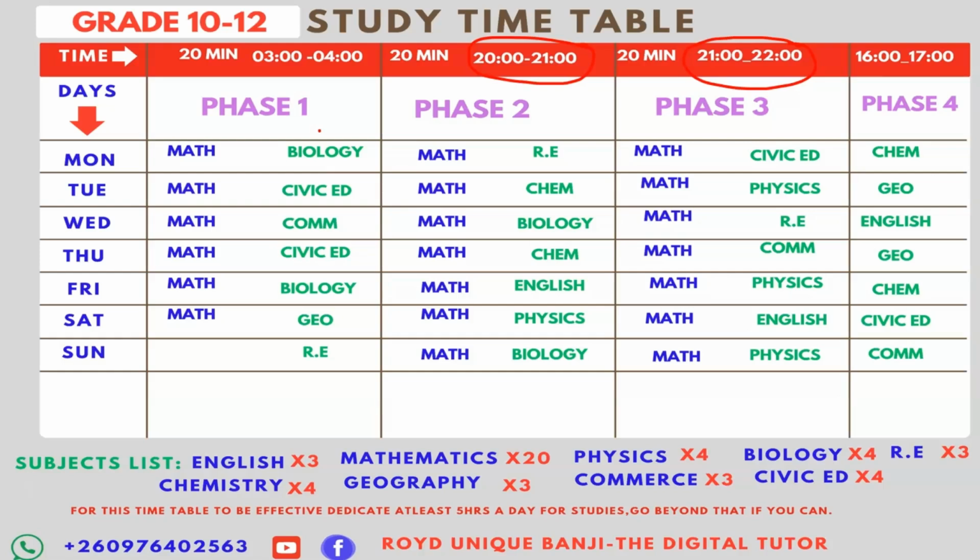Okay? I guess that part is clear. So now, the other thing that I would say is that each of the subjects that are here differs. Some have problems in biology, some have problems in civic education, others commerce. So I have allocated the number of times that you study these subjects according to what I understand.